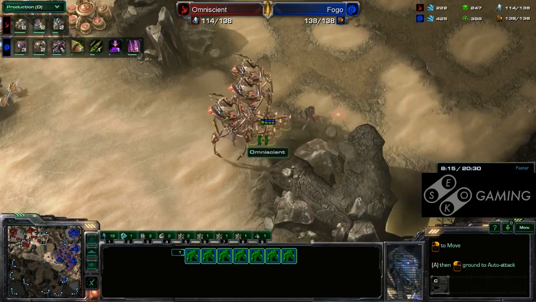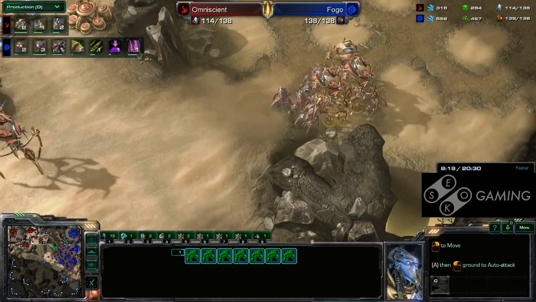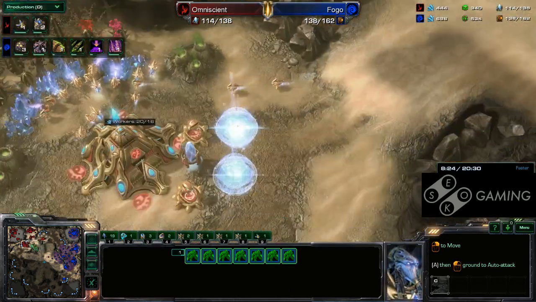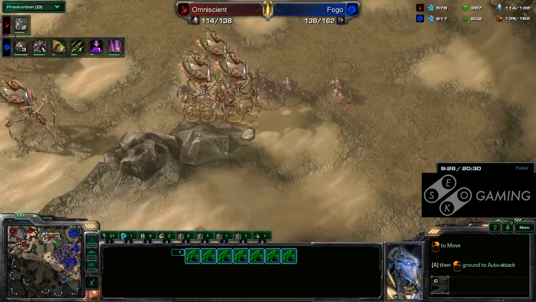What I have with this is I have a lot of Zealots as part of this comp, because I want them to just soak up the damage, of course. That's really what they're there for. But having charge and letting them get on top of units a little bit faster probably would have worked to my advantage. Supply-wise, I'm not that far behind.